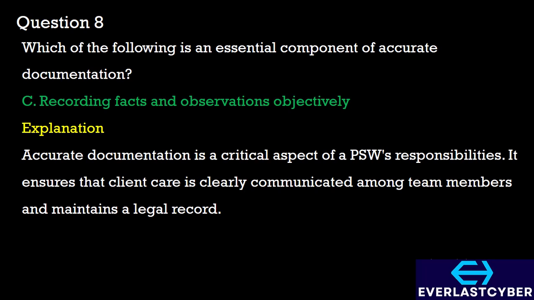Recording only facts and observed information without personal opinion or assumption is a component of accurate documentation. Also, clarity, where you have to avoid using vague terms and use precise language instead. For completeness, you ensure that you include all relevant details, even if they seem minor. And then for timeliness, documenting care as soon as possible after it is provided is very important.